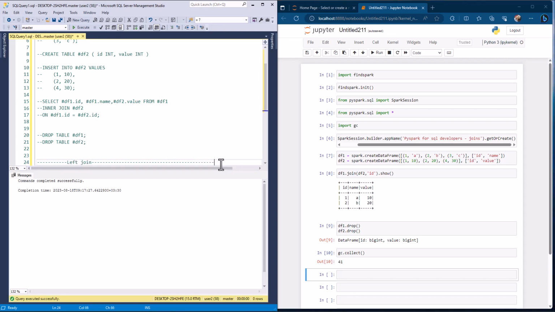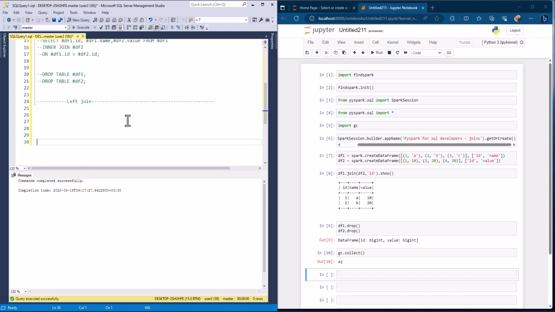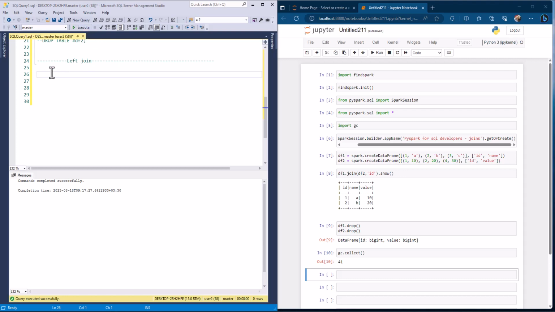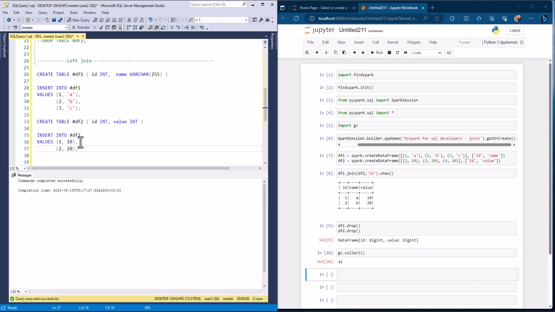Left join. Like the previous example, we have two temporary tables, df1 and df2, with ID and name, ID and value. Okay.